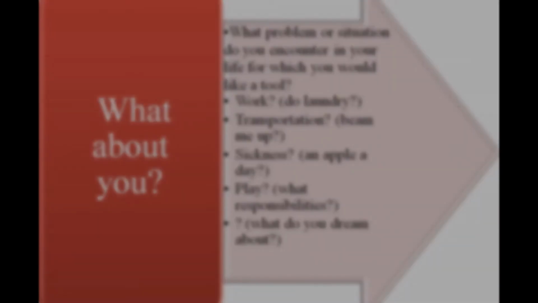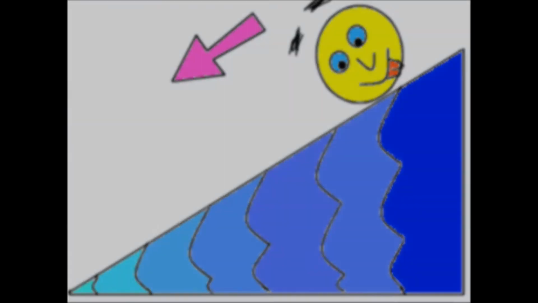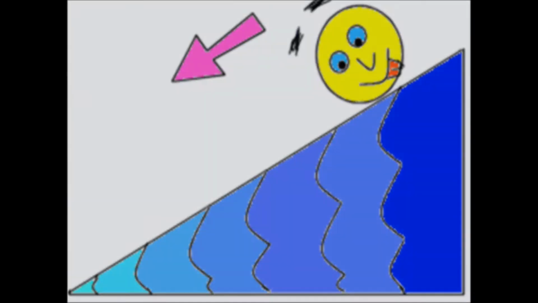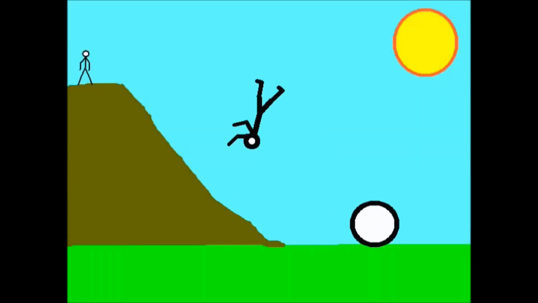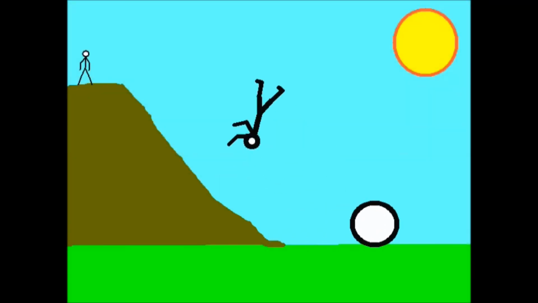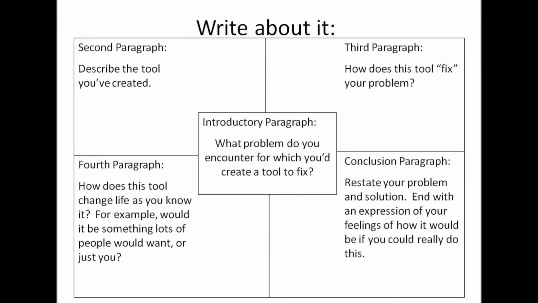What about you? What problem or situation do you encounter in your life for which you would like a tool? Work, laundry, transportation, sickness, play, responsibilities, what do you dream about? So all these, can we think of our life without tools? So what you can do now is write how you can make a tool.